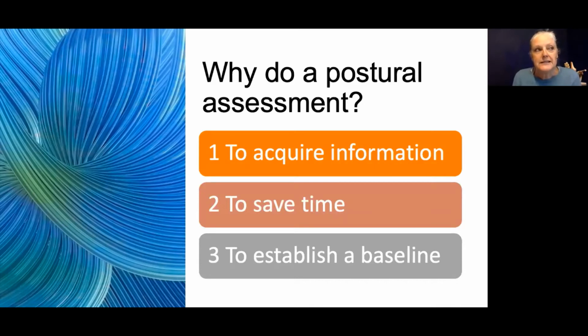Now, let's say someone is interested in having their posture assessed because they want to correct their posture, or they think they've got poor posture, or someone's commented on their posture, and it's important to them. They think that they're getting a dowager's hump. That hump on the back of the neck you sometimes see, it's called a dowager's hump. And they think, oh no, their posture's getting bad, and they don't want to end up like their mum or their father or someone that they know in their family, or their older sister.